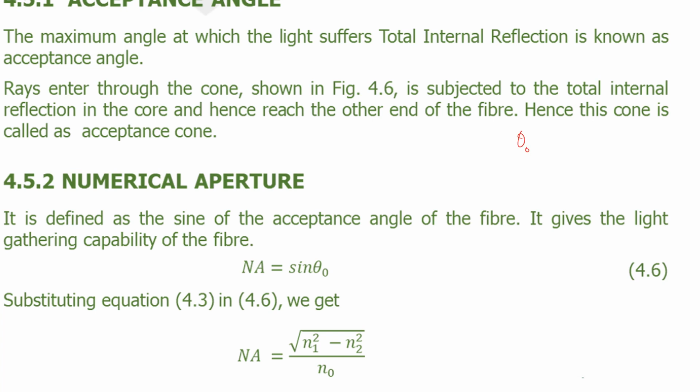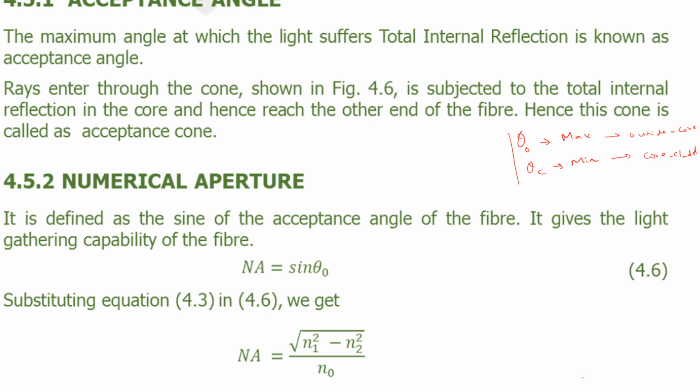So the acceptance angle is the maximum limit. Okay, the critical angle is the minimum requirement. So this basic difference has to be kept in mind, and this is between core and cladding, and this is between the outside medium and core. So these things should never confuse you. So with this we will move on to the next parameter, that is numerical aperture.